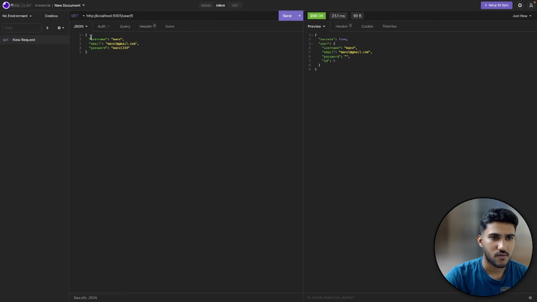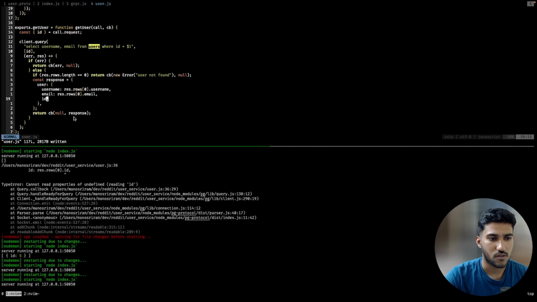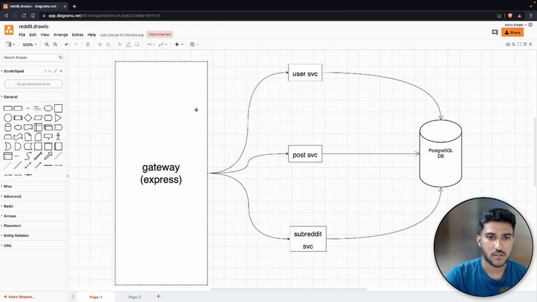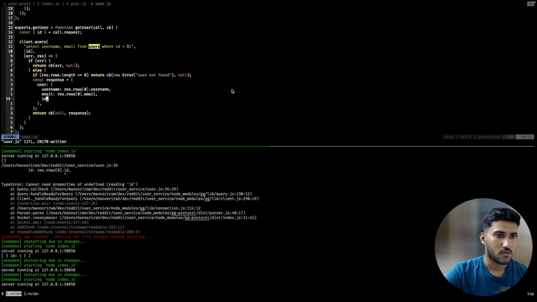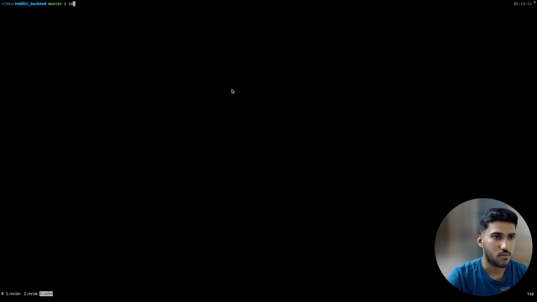So I think that's the functionality we were seeing for the user service, right? Now whatever is remaining is the post service and the subreddit. So let's get started with the post service. I'll create a new tab into Reddit, and I'll say post service.